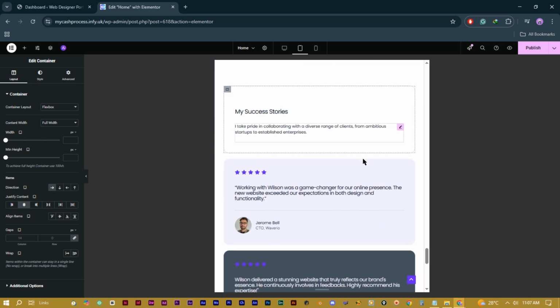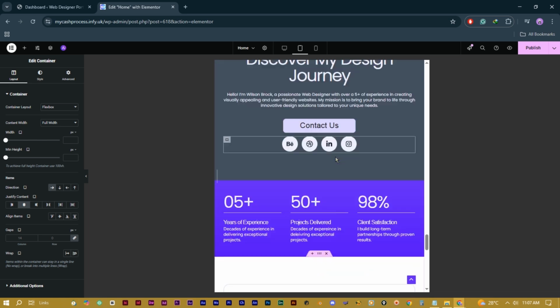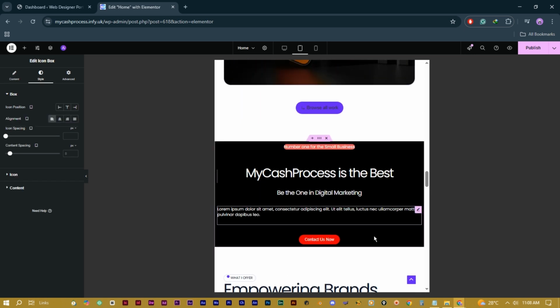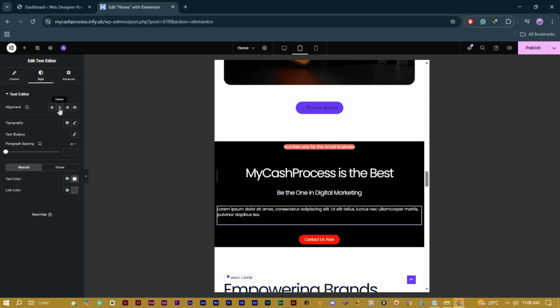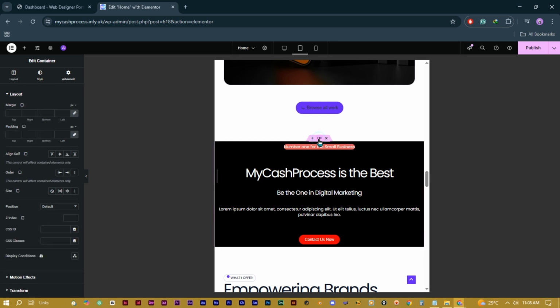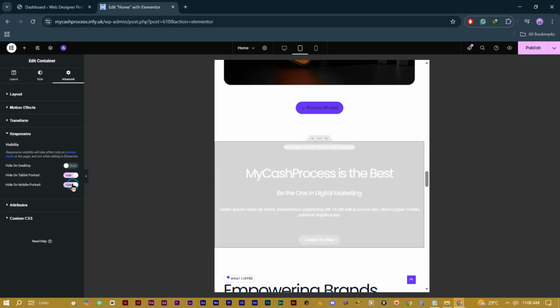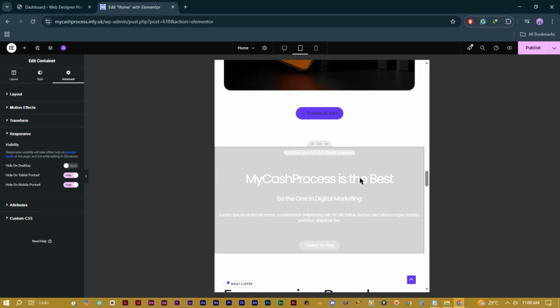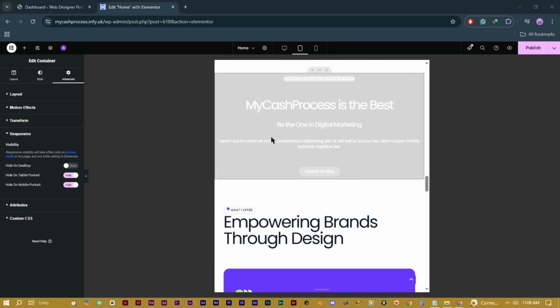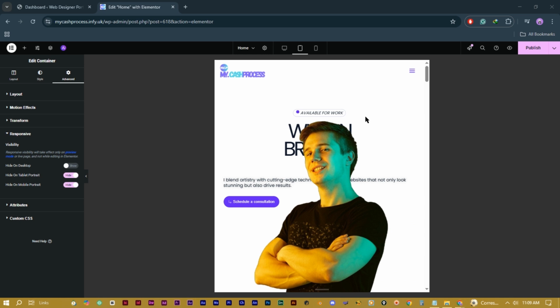Since we've done this already, you usually won't have to go through and make these changes manually. But if you want, for example, this section looks pretty unappealing. First, I will adjust this text editor to center first. So, we'll hide this entire section by clicking those 6 dots. And just like how we hid the image earlier, I'll hide the whole section. Go to Advanced, then Responsive, select Hide on Tablets, and Hide on Mobile. Pretty neat, right? Alright, let's switch over and open the mobile preview now.